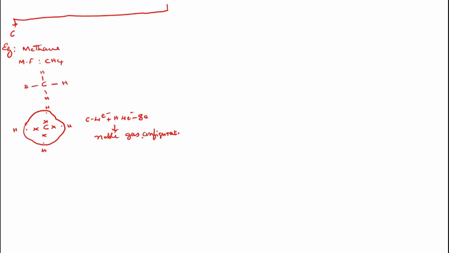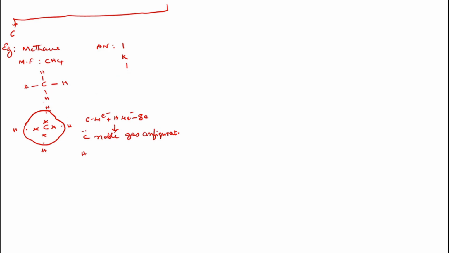This is the meaning. Now we have seen the carbon. Hydrogen also we have to see. Just you see here, hydrogen has 1 electron. That means the atomic number of hydrogen is 1, so the K shell has only 1 electron. To reach noble gas configuration, hydrogen wants 1 more electron. So it shares its electron with carbon.